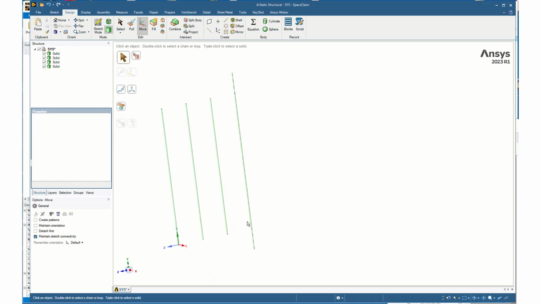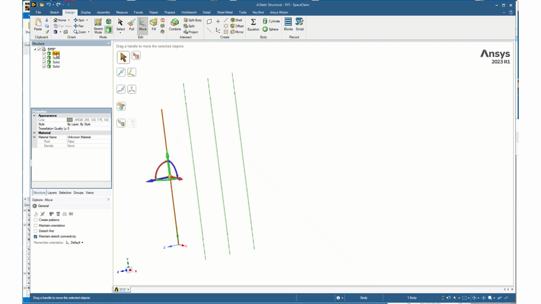So for example, I could click off everything, click, control click, and now I've got these three selected. Or I could come over here and click on the top, shift click the bottom and have all of them selected.